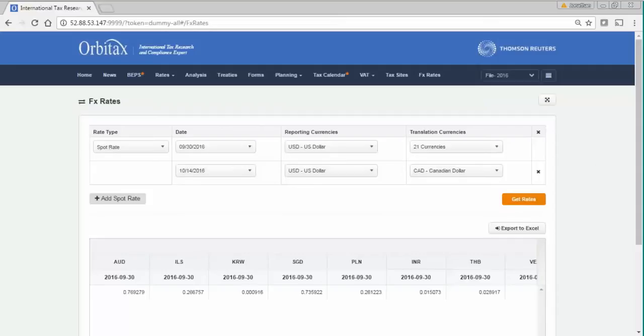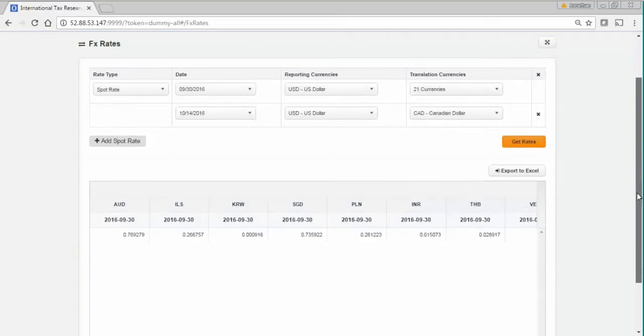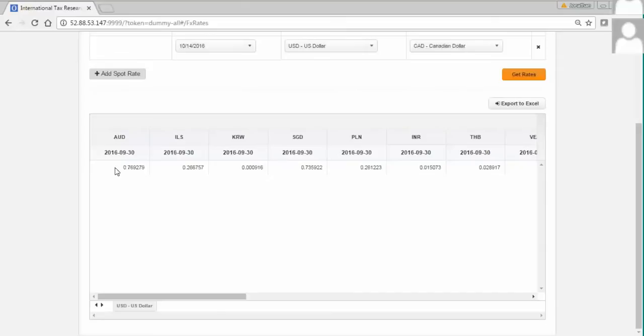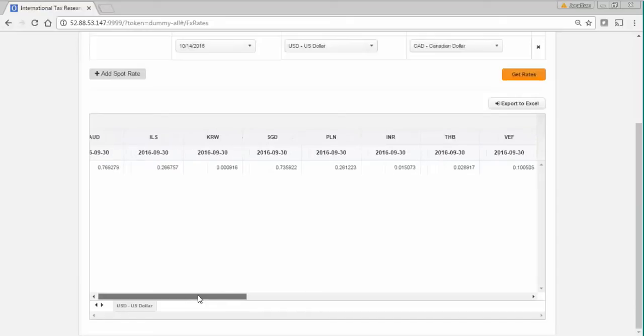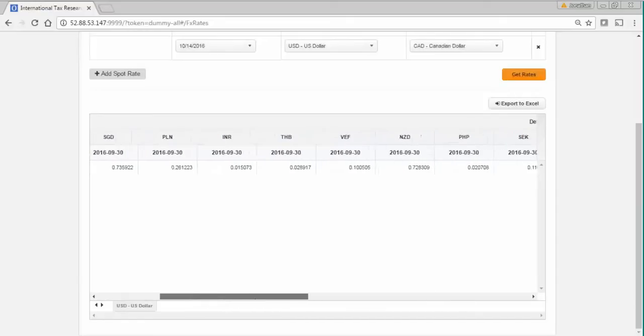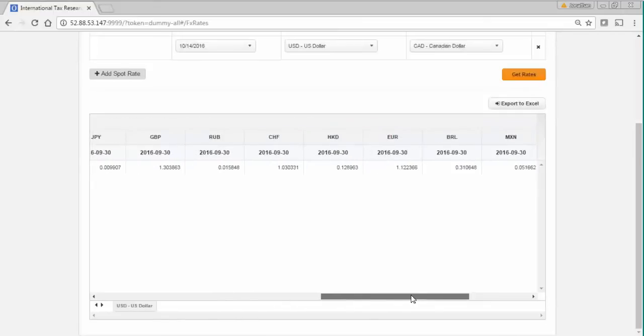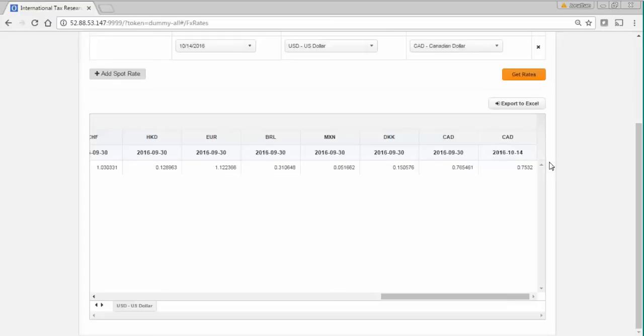So notice that as I do that, it's going to now give us information for the U.S. dollar, sorting specifically by chronological date and then by currency. So all of these spot rates are for September 30th, 2016 for each of the currencies, and the 21 currencies that I had selected. And then notice we also have a spot rate for October 14th.